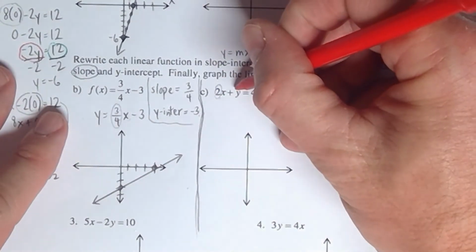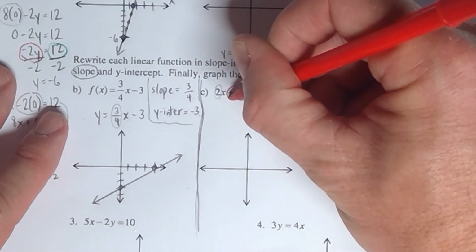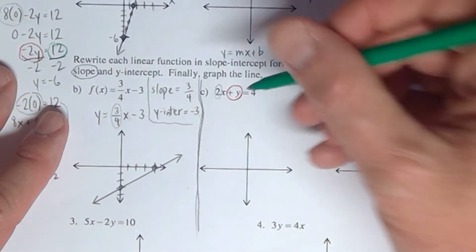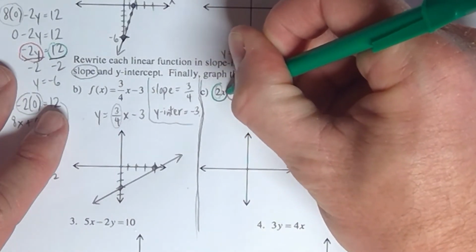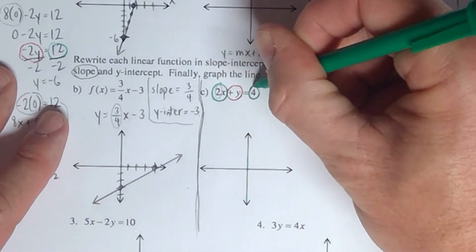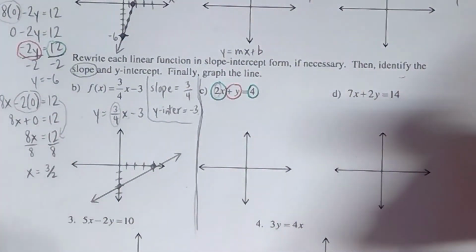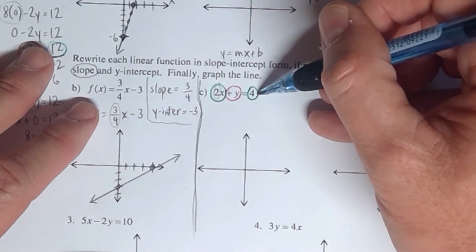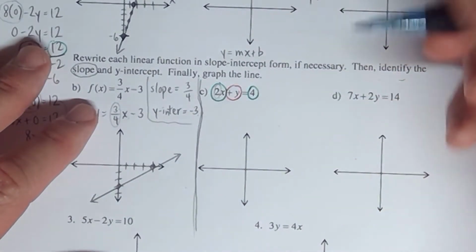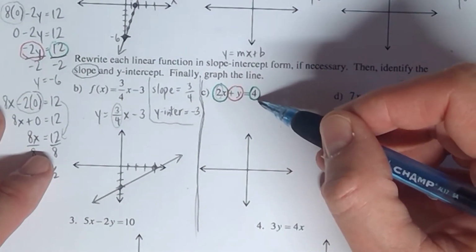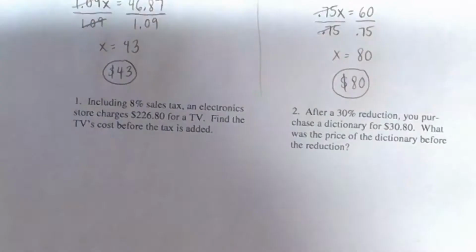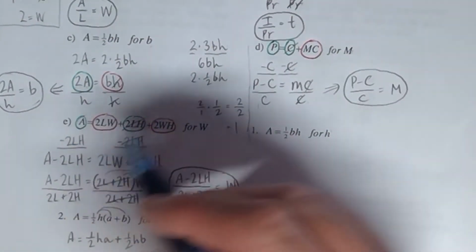We learned in that section that if you have a variable that you need to get by itself, that's called the variable term. All the other terms, even if they have a letter in it, are considered to be the constant terms because they don't have the variable in it. And you need to, assuming there's no parentheses to clear out first, move the green ones to the opposite side of where the red one is and then divide out after that. All right, we did that again back in section 1.5 in the second half of that, where again you did what here?